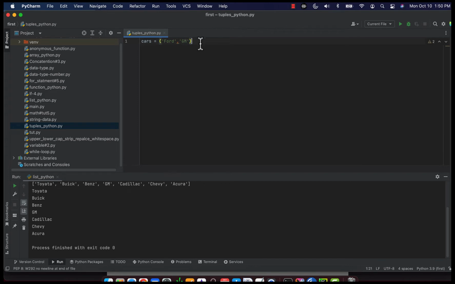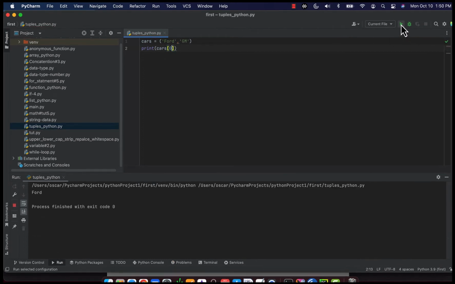If you want the first element of this tuple, I say cars with index 0, and then let me run it.